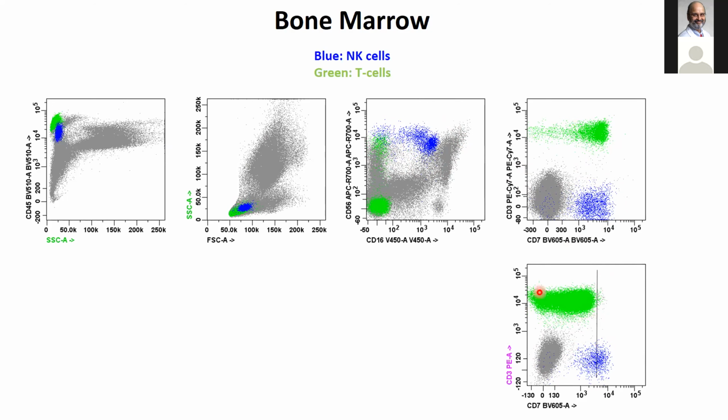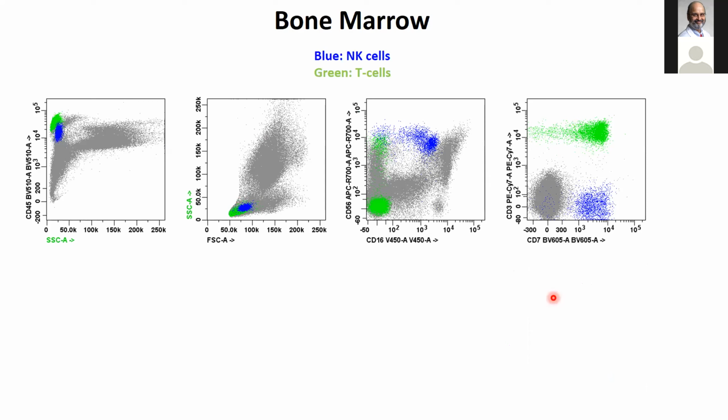And this comes into play when you're looking at specimens that have classical Hodgkin lymphoma in them, because you can actually look for the helper T cells, and they will oftentimes show brighter expression of CD7. And so when we see the expression of CD7 hit the intensity of the NK cells and even go beyond, that just kind of makes us think, oh, could this possibly be classical Hodgkin lymphoma? Now, it's important to remember that that is not a specific feature, but it is one that can be seen in classical Hodgkin lymphoma.